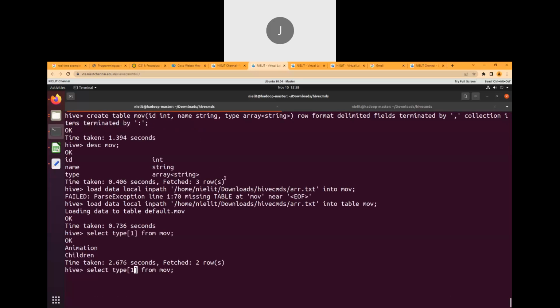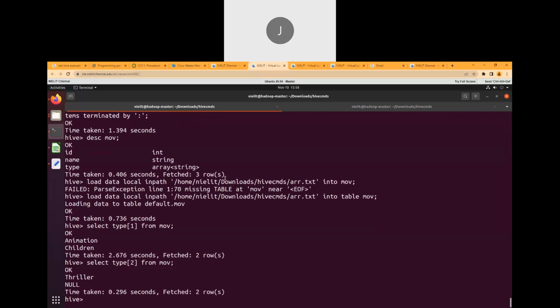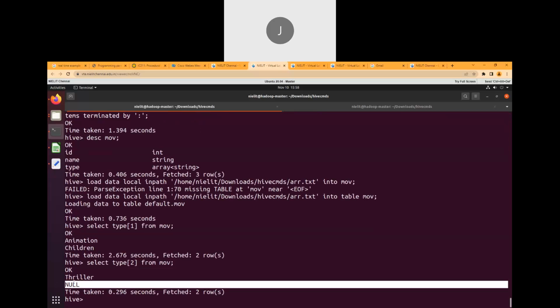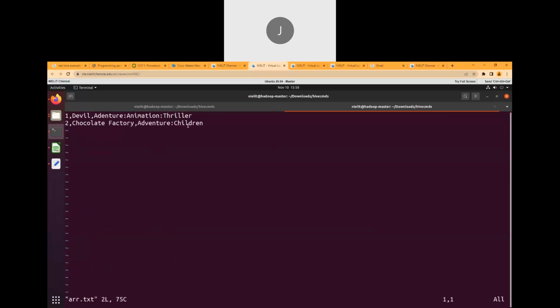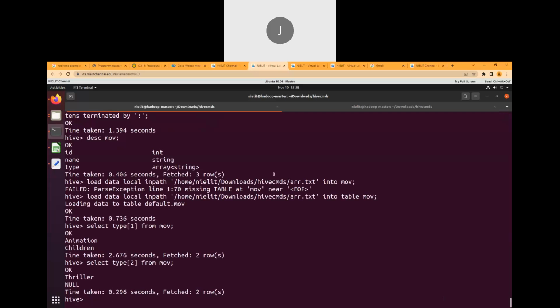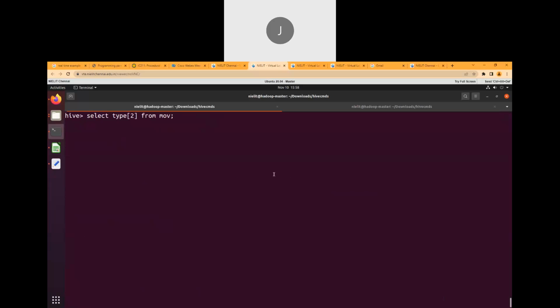Then we have to load this data. Load data, it is present locally, so local inpath, where it is present I have to put that. pwd, it is in Hive commands, and the text file is array.txt.